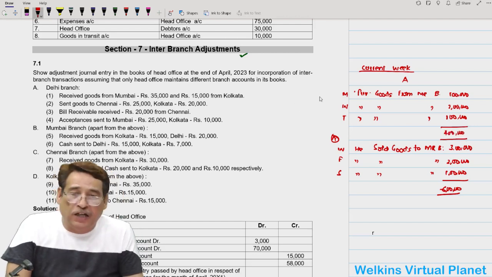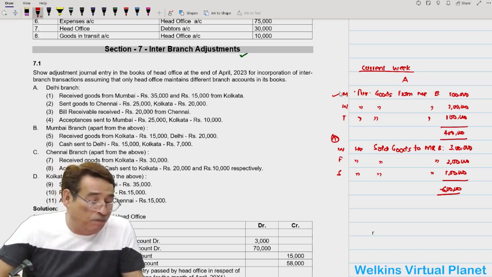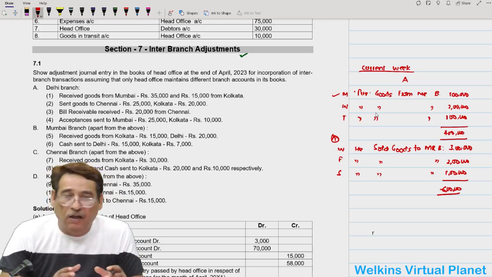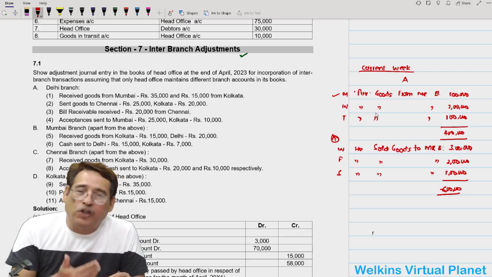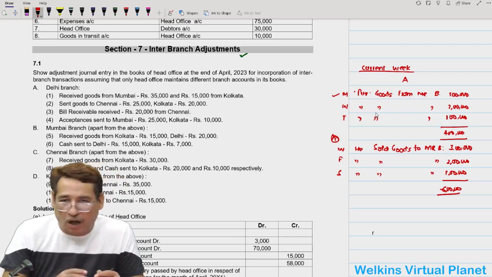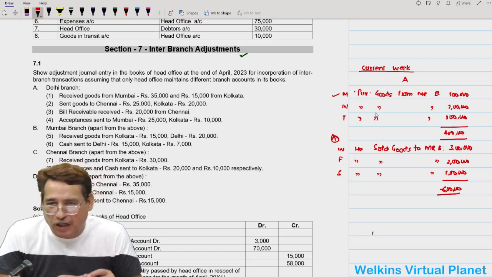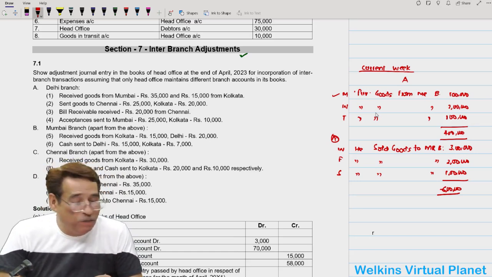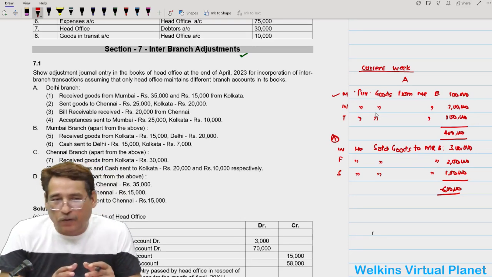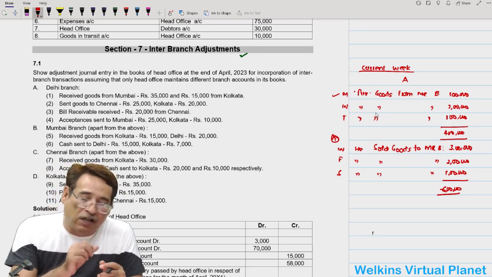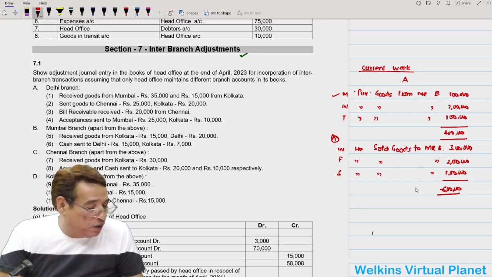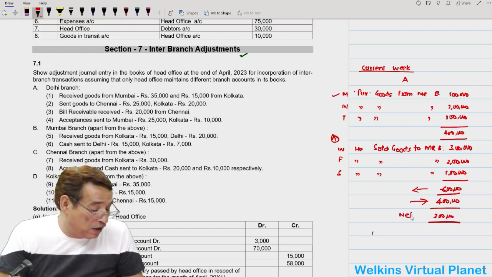So instead of settling the transactions separately, sometimes businessmen agree that after a particular period, which could be a week, a month, or a specified period, 3 months, 4 months, correct? They mutually agree that we shall settle the transactions on a net basis. Now in this case, Mr. A is supposed to receive 6 lakh and supposed to pay 4 lakh. So Mr. A will simply ask Mr. B to pay rupees 2 lakh.